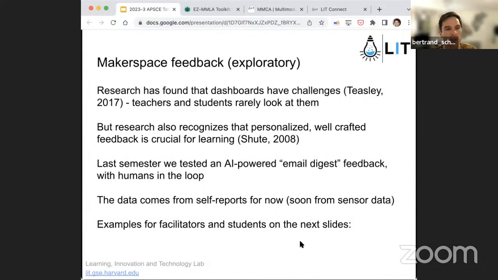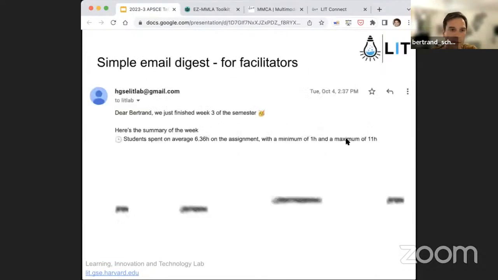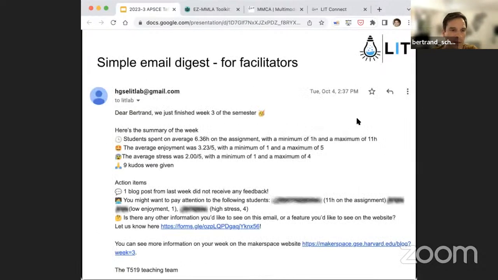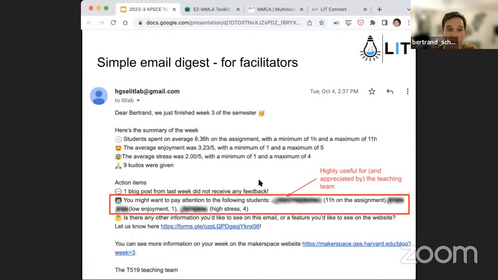I'm going to show you examples for facilitators and students. I'm going to start with facilitators because we had a simpler template for this email digest. It's basically a summary of, for example, how much time people spent on the assignment, what was their enjoyment level, stress level, and so on and so forth. The most useful thing that facilitators used on this email digest was this.